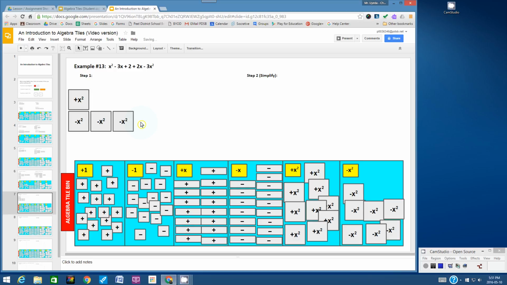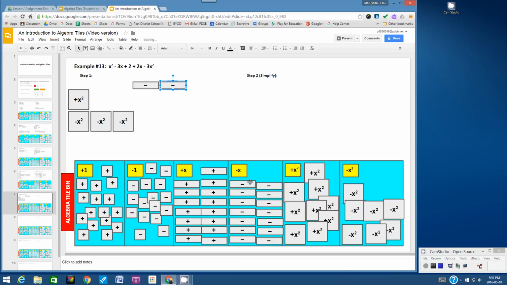Okay, so now let's look for any x's. So we're going to start with negative 3x. Now in the previous questions, I always line them up vertically, but this time, because we've already kind of seen that there may be the possibility of zero models, I'm going to line this up horizontally. So I've taken care of the negative 3x.